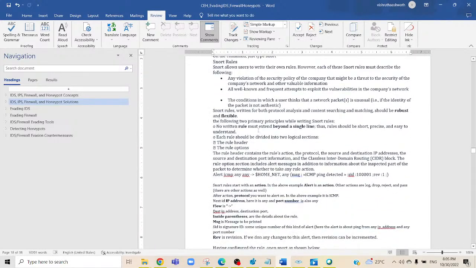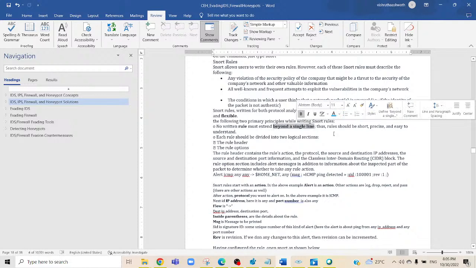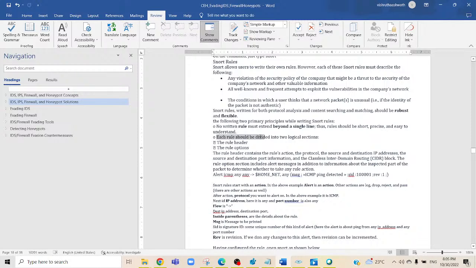No rule must extend beyond a single line. Thus, rules should be short, precise, and easy to understand. Each rule should be divided into two logical sections: the rule header and the rule options.